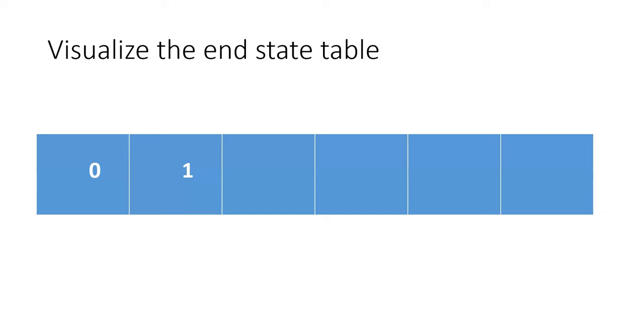But usually it is not that straightforward. In the same session, we will see at least some 8 to 9 dynamic programming problems. You will see that the algorithm is not straightforward. So we'll have to work out the algorithm and find it. How we do it is, we first create something called an end state table.